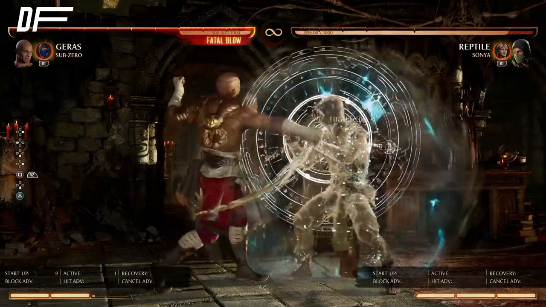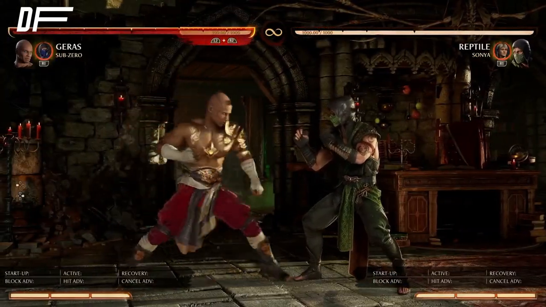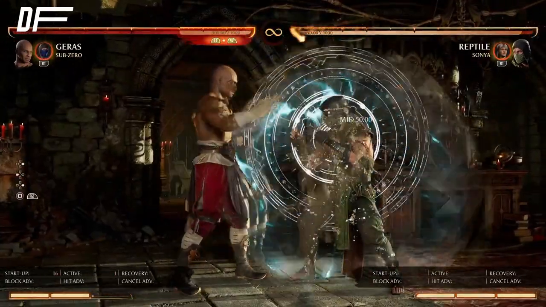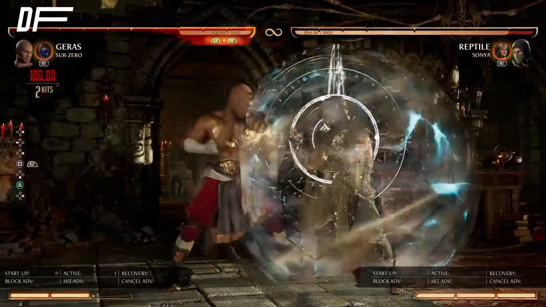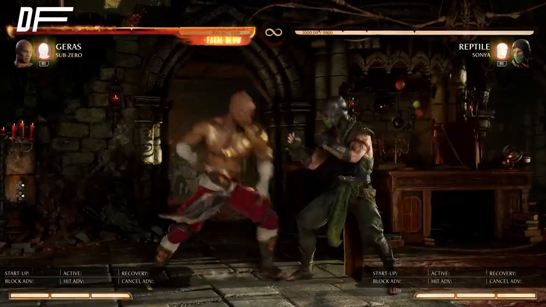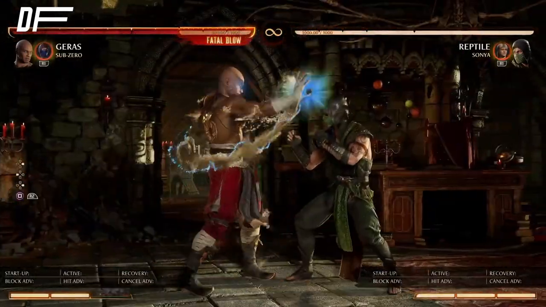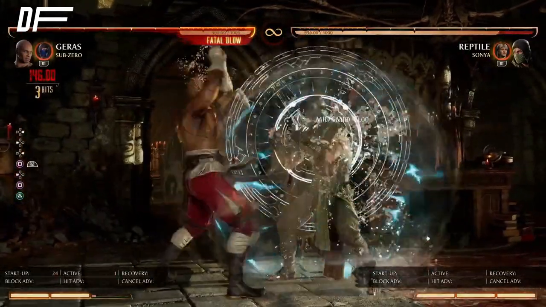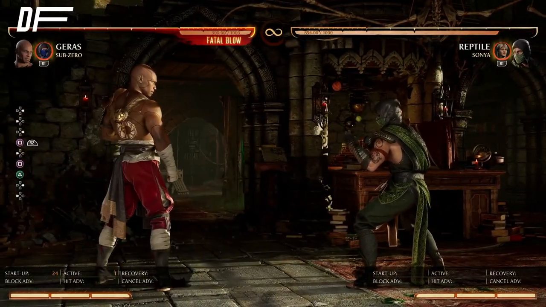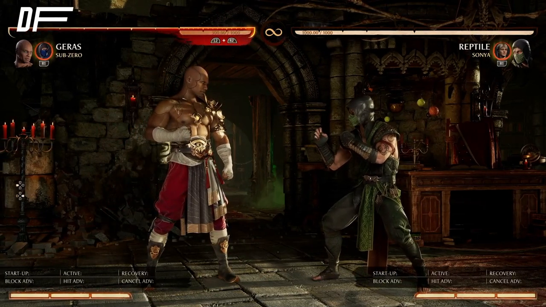This just takes your last reaction from the hit. So let's say this down two gives a pop-up. If you were to freeze them and do a down two at the end of it, it pops them up. This one makes him fly forward. The last hit made him fly forward. You get the idea. If you're used to MK11 Geras, we don't even need to go further because it pretty much works the exact same.